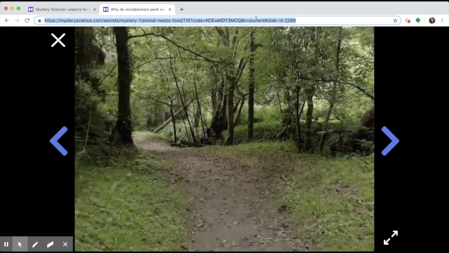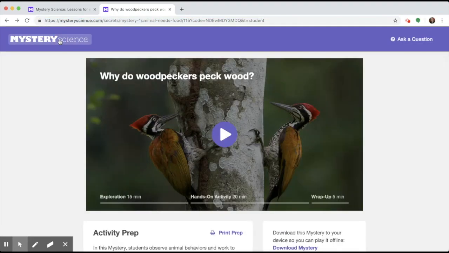You can share this with students in your learning management system, whether you're using Schoology, Google Classroom, Moodle, or maybe some other type of resource. If you don't have a learning management system in your school, you can shorten this URL using a tiny URL creator. You can print this out and give it to kids as a hard copy. Regardless, you just want students to get access to the URL.